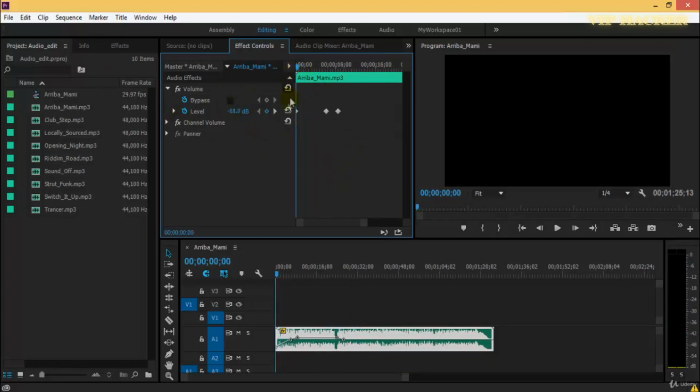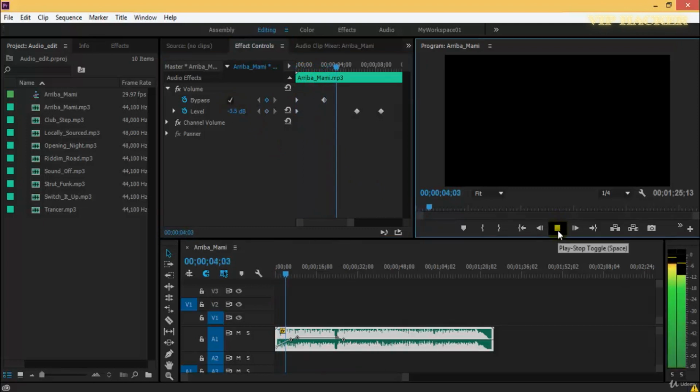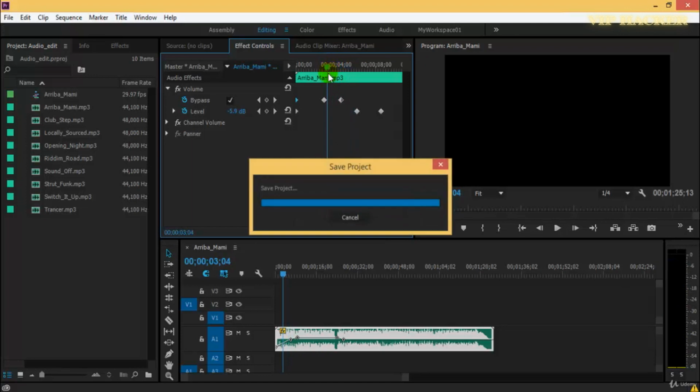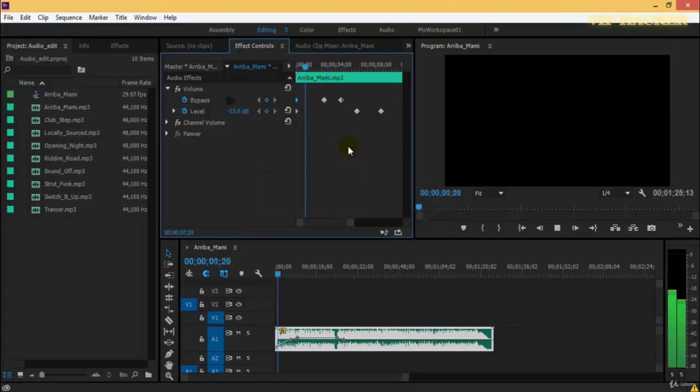Same with bypass. If I check on bypass, it would not affect the volume and it would bypass it. So these levels would not affect that.